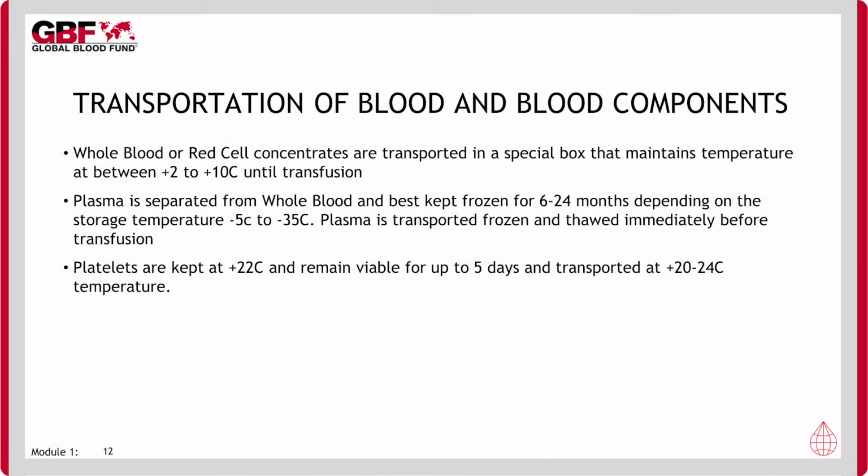Whole blood is transported in specially designed transport boxes from the donor clinic to the laboratory. The cooler boxes have a special coolant to maintain the desired temperature according to the component to be produced. A thermometer inside the box records the temperature in transit. On arrival at the destination, the temperature is checked, and if within the recommended limits, the blood is then processed or used.